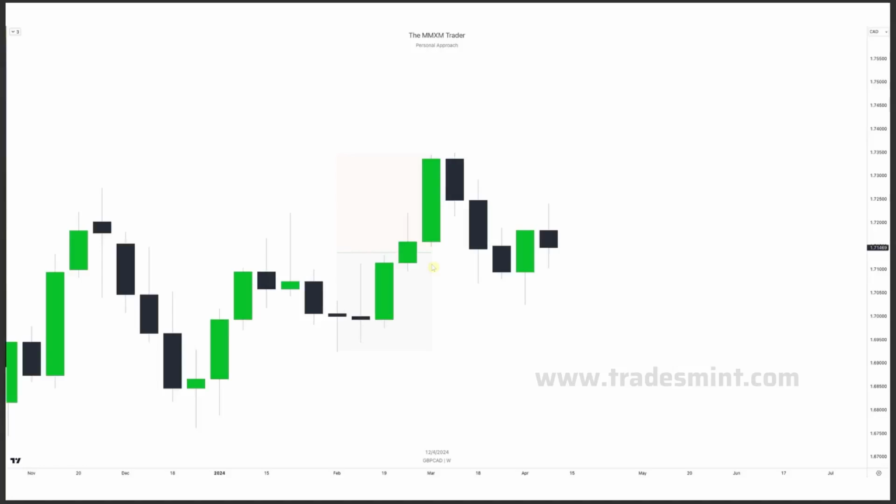We've got a GBP CAD weekly chart over here. As always, I keep repeating it, but it's very important: you need to mark out your premium and discount of the range. So we have this range low over here and a range high up here. So what are we going to be focusing on? Again, think about external range and internal range liquidity. So we're going to see where the sell stops are taken and where the buy stops are taken.